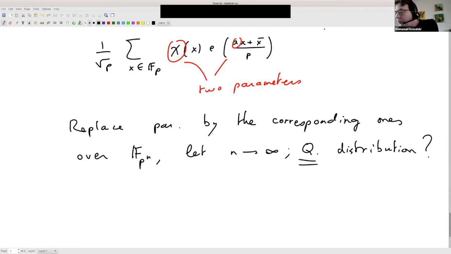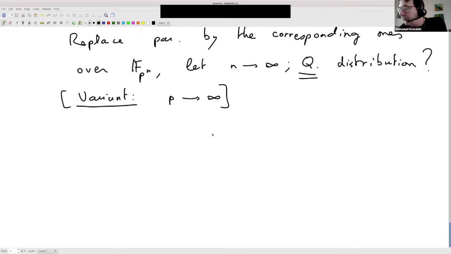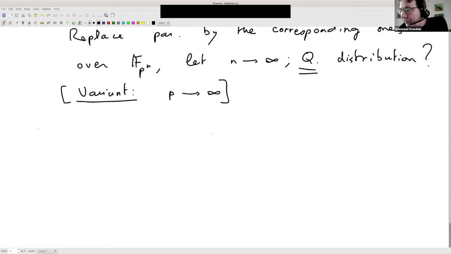One could also do the situation where p is a prime number and we let p go to infinity. This is actually maybe, for many arithmeticians, many number theorists, more natural. As is often the case when we use algebraic geometry, it's also harder. So we start with the easier case when we increase the degree of the finite field with respect to the base field F_p. Okay, so these were the exponential sums.